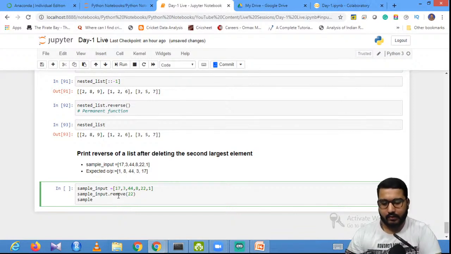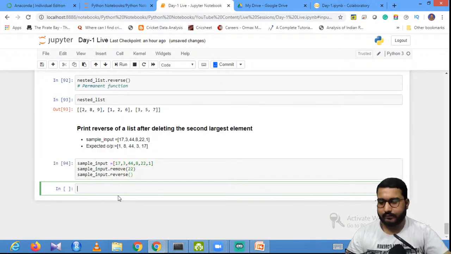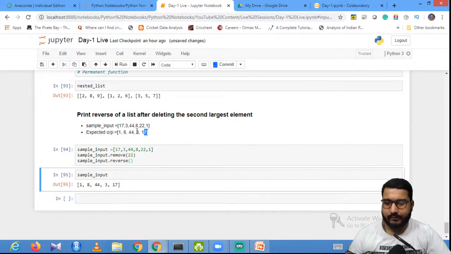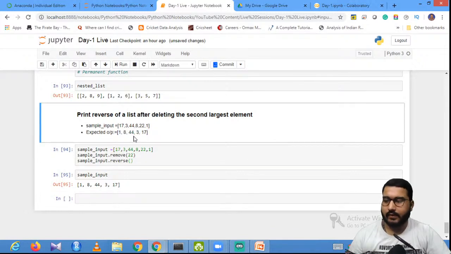So sample input dot reverse. Now if you check your sample input list, you can see the list is in the same order as what we want. Clear?